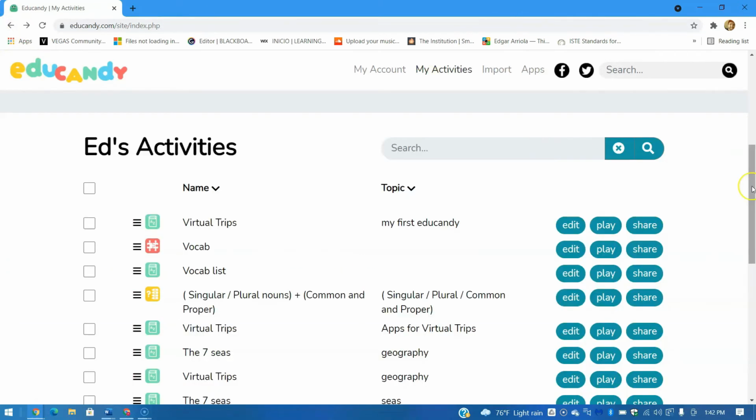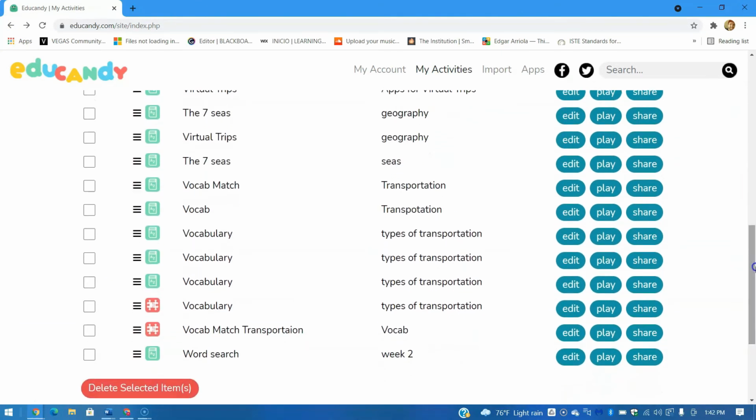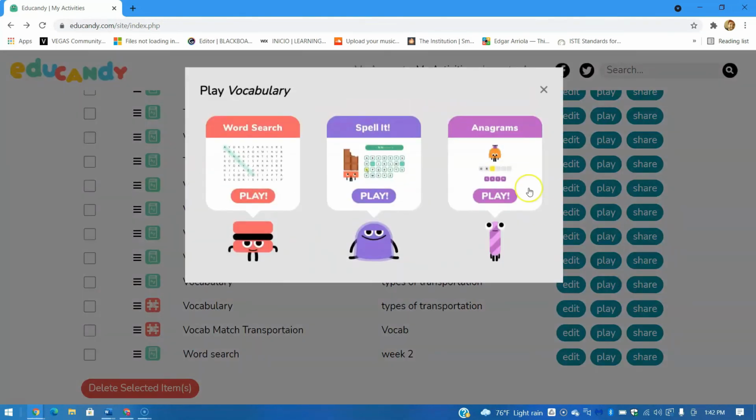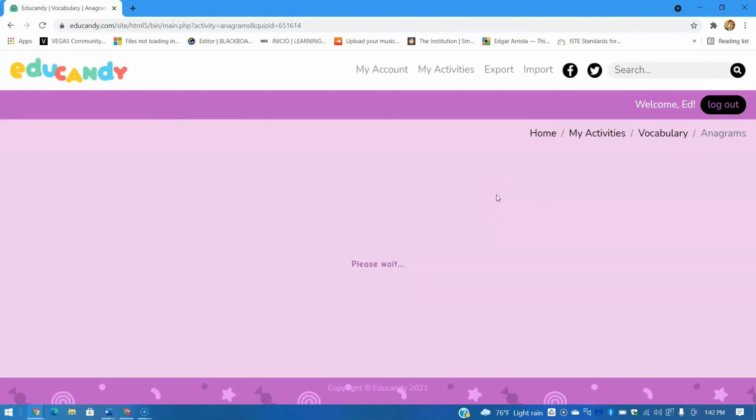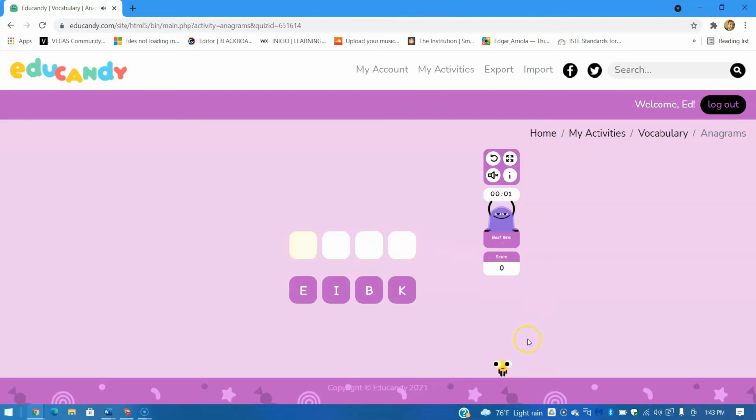The last game I wanted to show you guys was the anagrams. The anagram game can be played as well, and these are 3 different games. Remember that we just generated 1 word list, and it's giving us 3 different games to play with our students. So here it's a mixture of words, and the students have to find out what word this is, and they have to get each letter in order. And as you can see, there's a little worm right here, and the worm starts growing, and when we get it right, he's so happy.